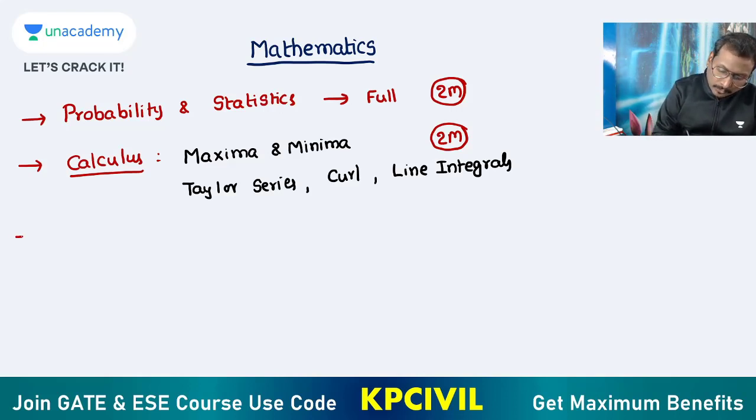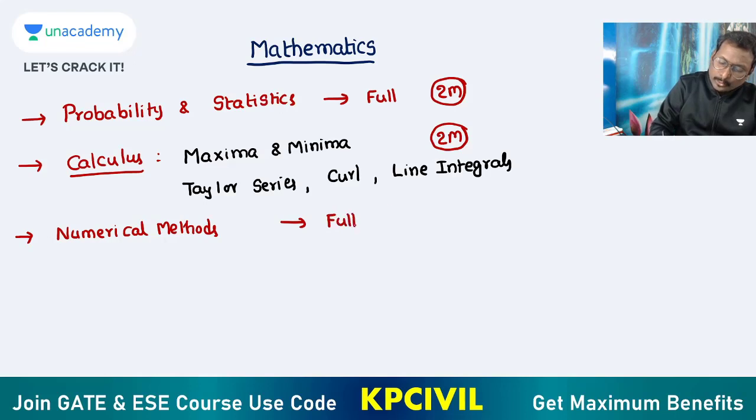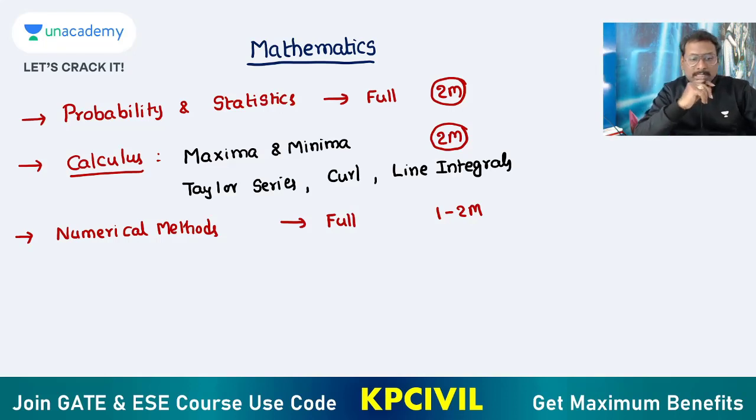Then, if you are good at mathematics, you are not from a diploma background, you are from intermediate or +1, +2 background. Easy, by knowing few formulas, easily you will finish numerical methods. You complete it, complete numerical methods. You will get 1 to 2 marks. You understand it?